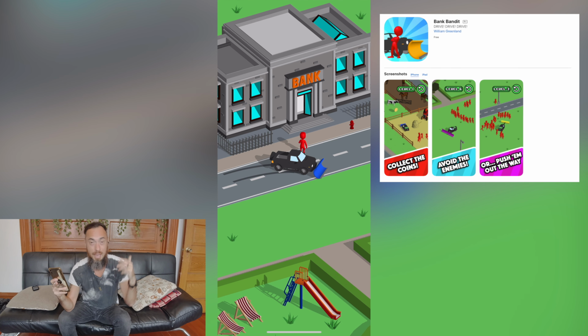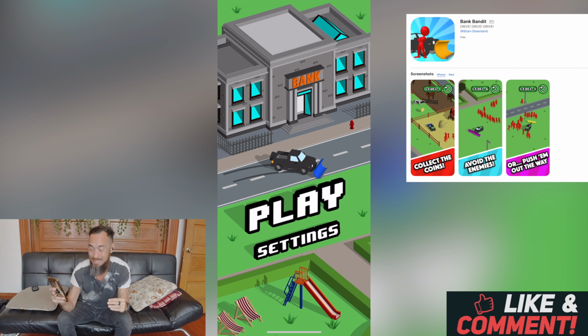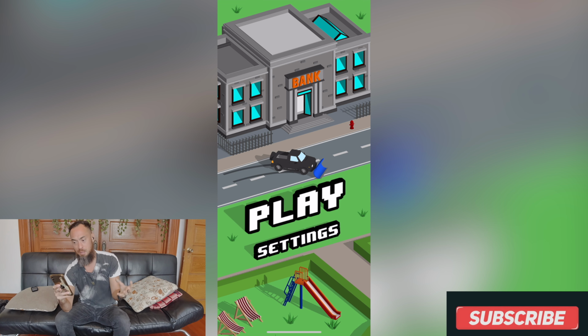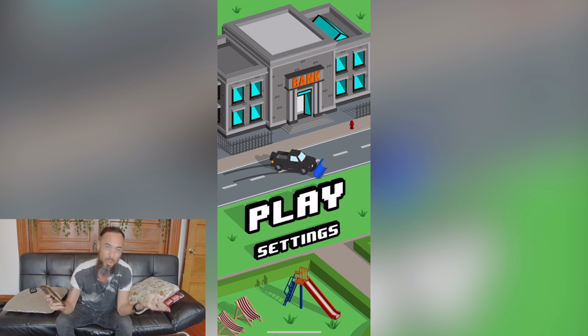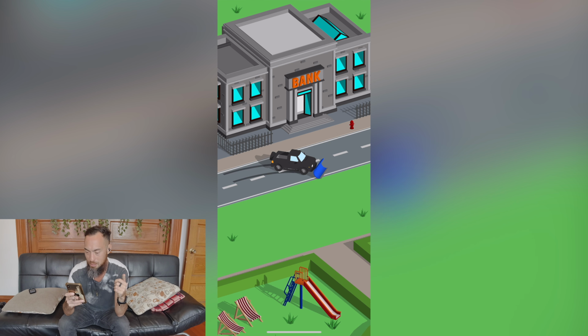All the links to these games will be down below, and next we are checking out Bandit by Will Greenland. The trailers on this looked amazing. I'm ready to do whatever we got going on. If you've ever messed with Buildbox, you've seen this bank before. We got play settings. We got a little park going on with the shadows. We are in 3D, people. Shadows. Very cool. Let's jump into it.